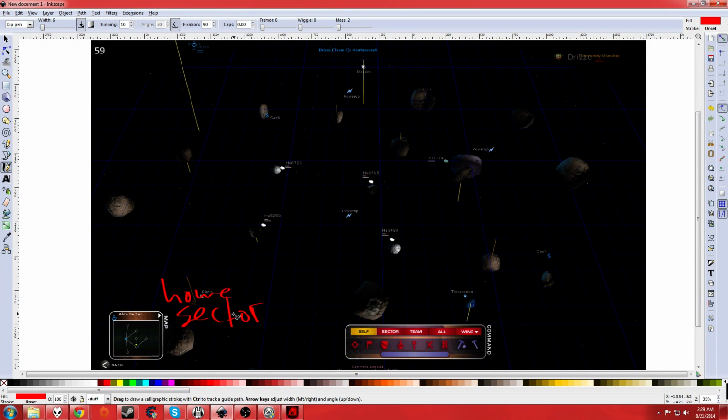Now, in the thread that was talking about probing, you probably read something along the lines of me talking about bombing corridors. Bombing corridors are just straight lines. Sorry, you're going to have to forgive that, that's not a straight line. I'm doing this freehand, so it's not the best.